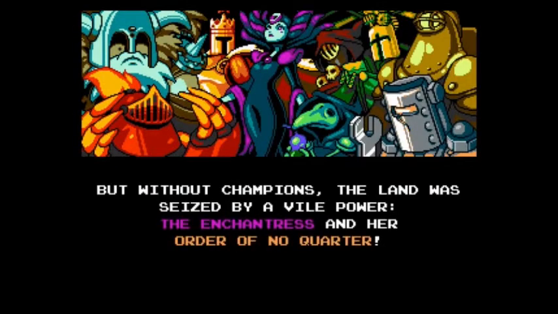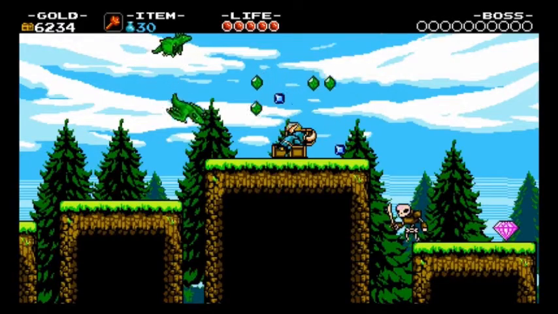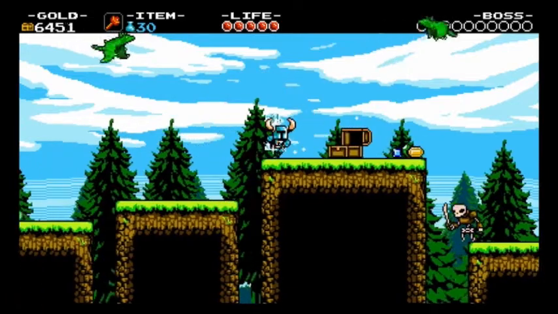I'll just say that there's this villain named the Enchantress or whatever, who is set to conquer the land with her 9 quarters, and you, the Shovel Knight, have to stop her. I think your best friend is kidnapped by a weird medallion thingy, but I don't know. It doesn't matter. The story doesn't matter. I don't have to tell you that the gameplay is where Shovel Knight truly shines.